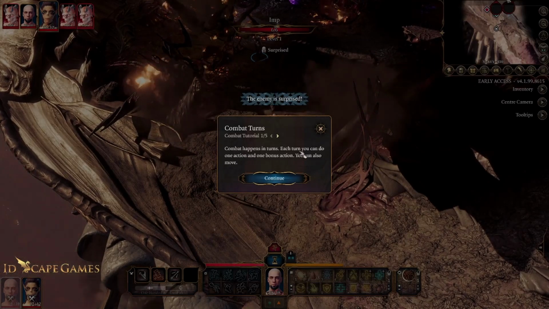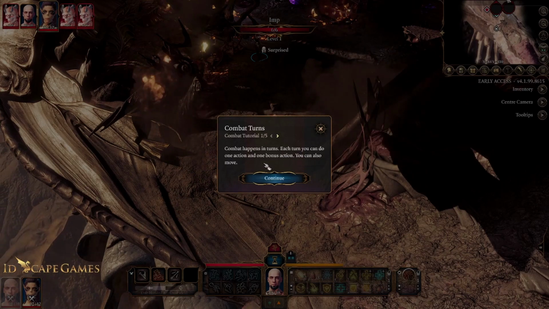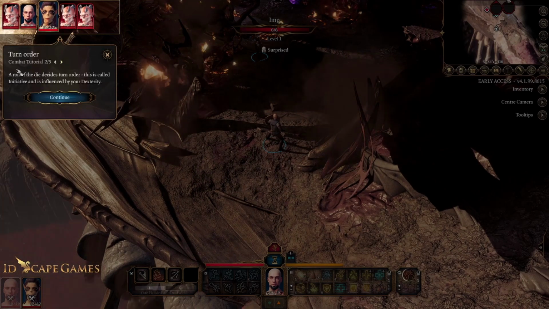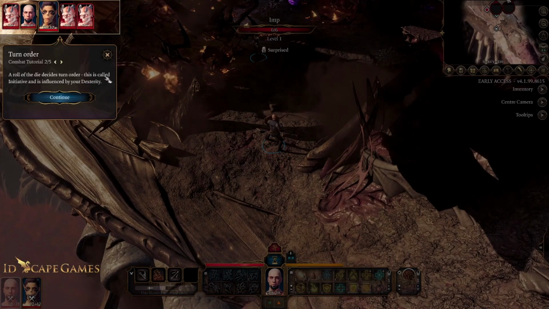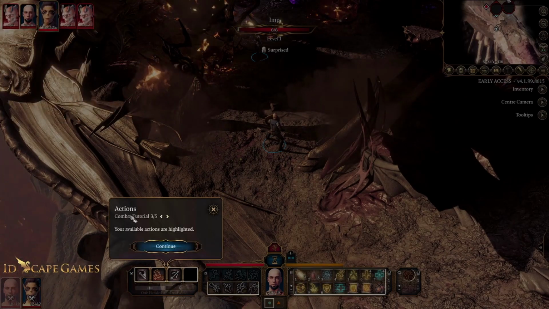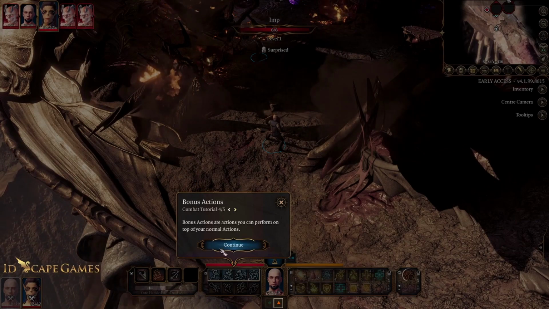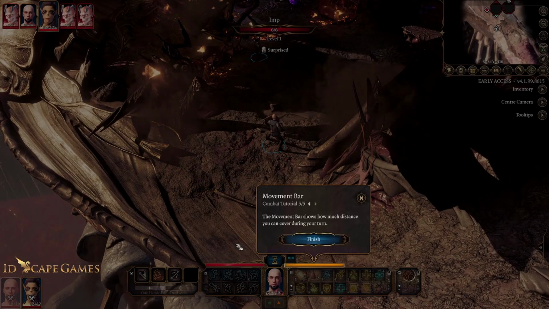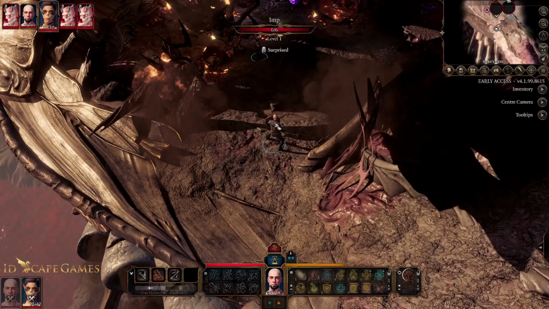Combat happens in turns. It is D&D. Each turn you can do one action, one bonus action. You can also move. Turn order. We're not going first. A roll of the die decides your turn order. This is called initiative and is influenced by your dexterity. Combat actions. Your available actions are highlighted here. Bonus actions. Yep, stuff at the top. Movement bar. How far we can move. Alright.